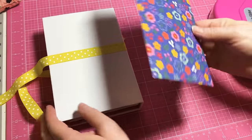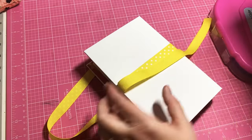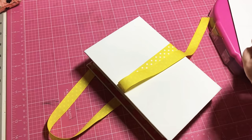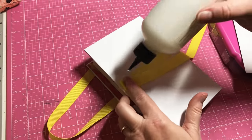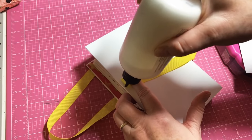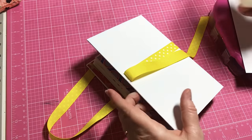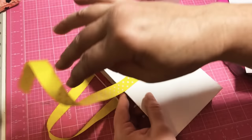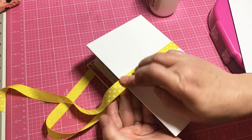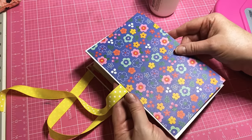Okay, got some adhesive on the back piece. Make sure you get enough glue, like right under here on the edge. I think I'm going to add a little bit more before I stick this back piece on, because it's kind of sticking up. That way nothing pulls up once you get everything going. If you want to put glue on this instead of tape runner tape, you can do that too. But I just want to make sure it's good and adhered down on the edge there. Let's go ahead and get this down.